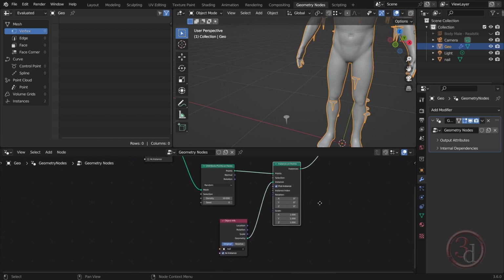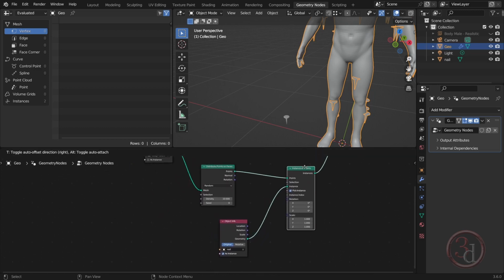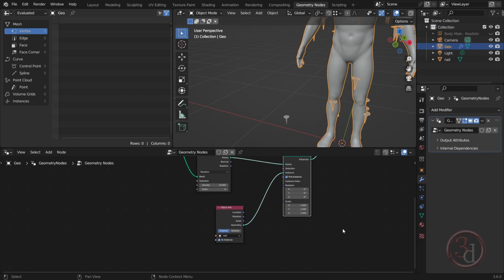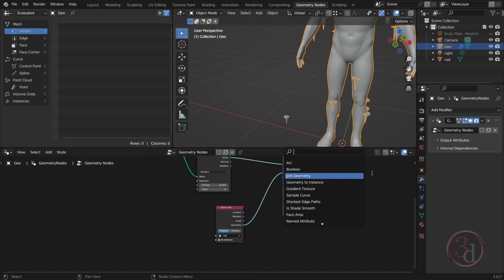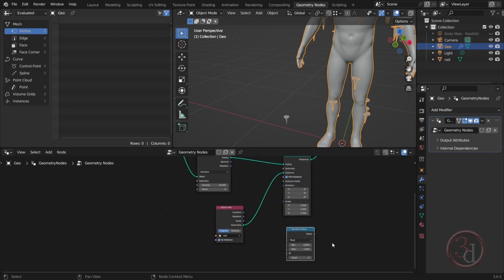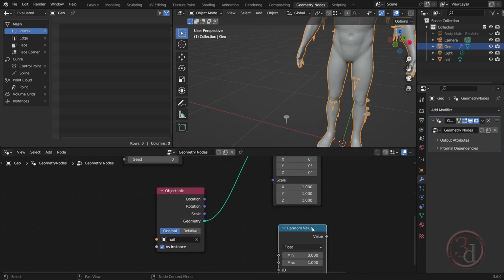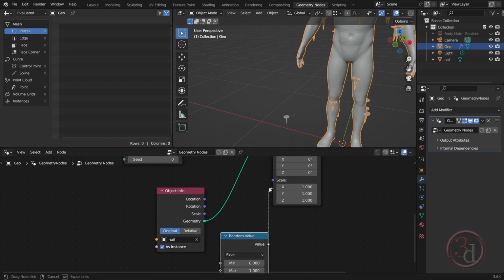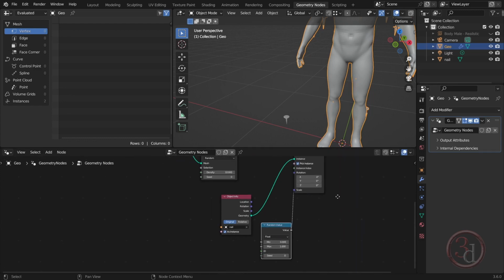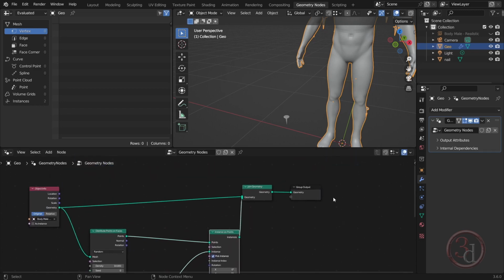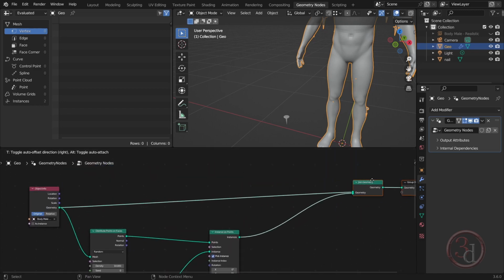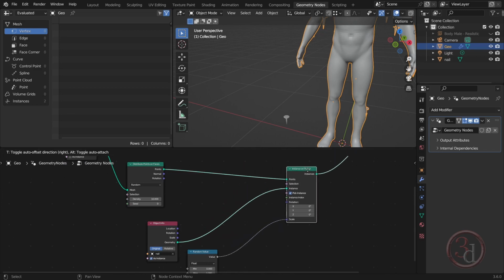Okay, so let's add a node that is going to adjust the scale of the nails. So I will add a node, a random value. Okay, and then this one I will connect to the scale. And I am going to give a range. So let me make some better room over here.